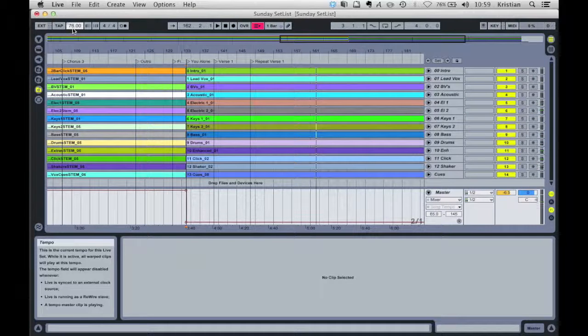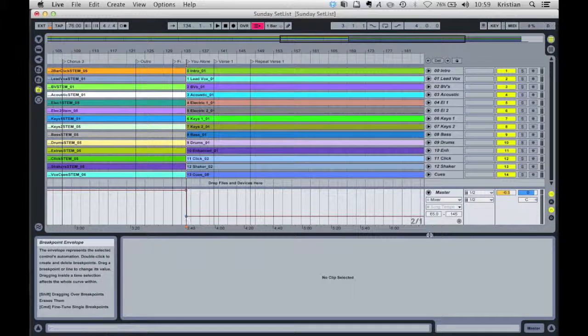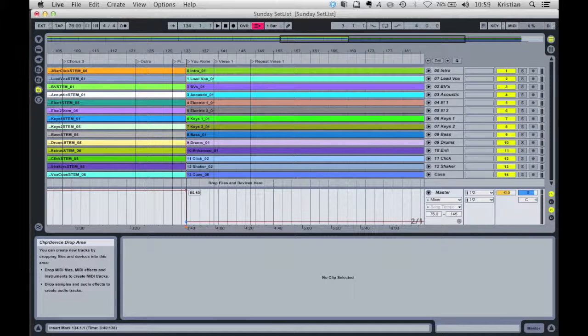Brilliant. So you can see that we can play quite a long way with changing the tempo of the tracks. There's a few ways we can change tempo. We can type it in like I did here, we can tap our tempo in, or we can set the actual automation. So I'm going to take it back to its original. To do that, I'm going to lift this back in above where we're going to set the shelf, type the shelf back in at 76 beats per minute, and then drag that down to the bottom.